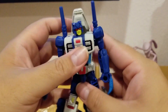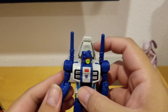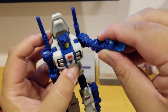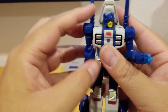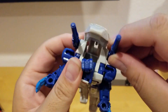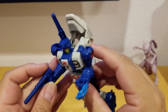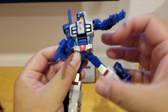Let's check the articulation. His arm can lift up and down on the side, and rotate 360 degrees full circle. Elbow bend is about 90 degrees on both sides. He has a claw on his head and there's a 5mm peg to mount a weapon — unfortunately he didn't come with one, but you can mount the cannon from his backpack onto his right hand. His legs can do a rear kick, front kick, and a side kick.